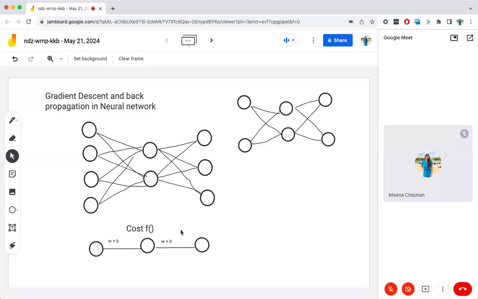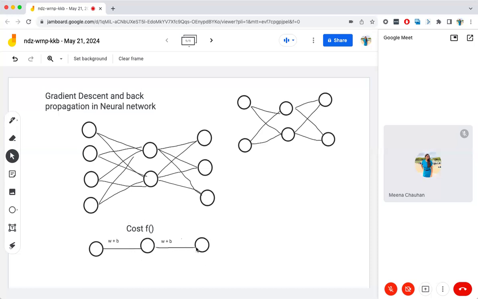Taking a step further, what do we need to compute the loss function? We need weights and biases. Let's take a very simple example where we have just one node in each level: one node in the hidden layer. This is the input parameter, and this is the guessed output parameter. The connection between them is the weight, and to the weight you add the bias.